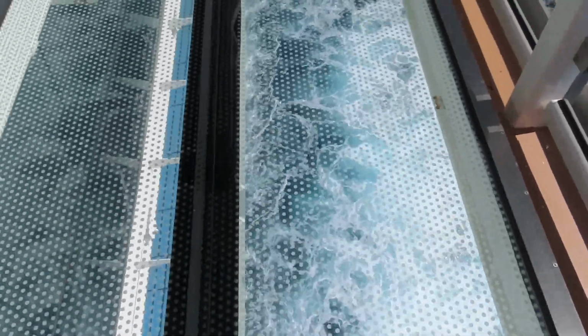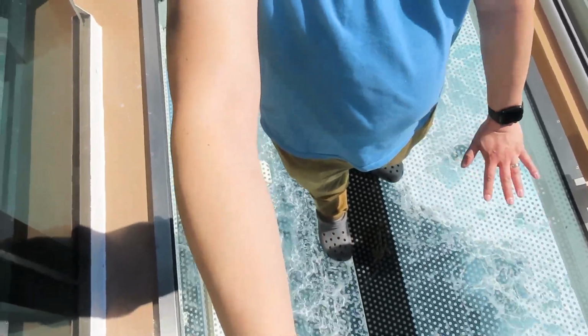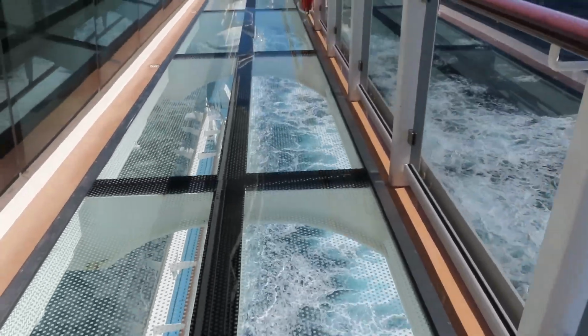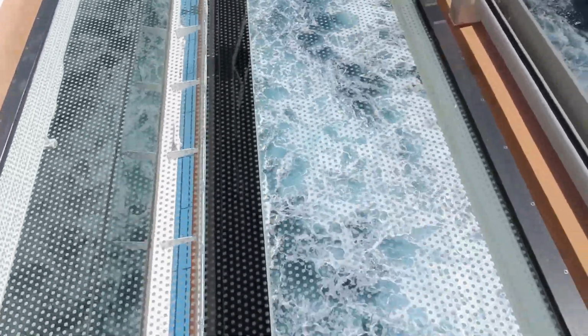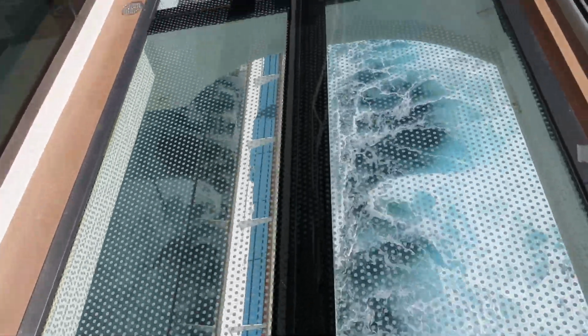This is so cool. Hey guys, so I wanted to film myself walking on this. Like you can see, right below me is the Caribbean Sea. So this is pretty cool. Yeah, check this out. Definitely kind of scary, but you know, I trust it. I trust NCL. Like they always have those on skyscrapers or bridges that high off the ground, but check this out. Wow, this is so dope. I mean, definitely feeling a little nervous walking on this, but hey, this is pretty cool.